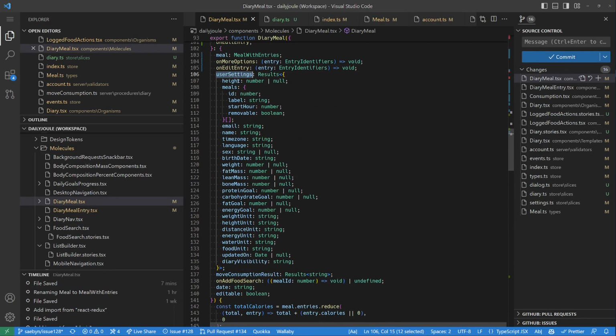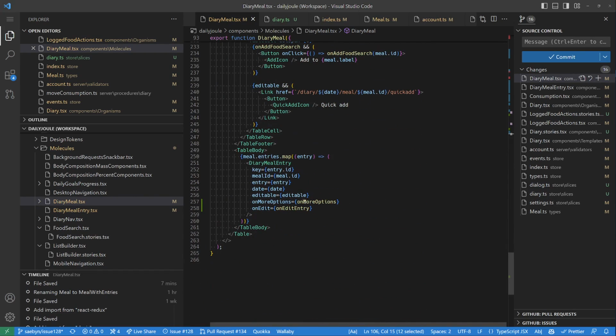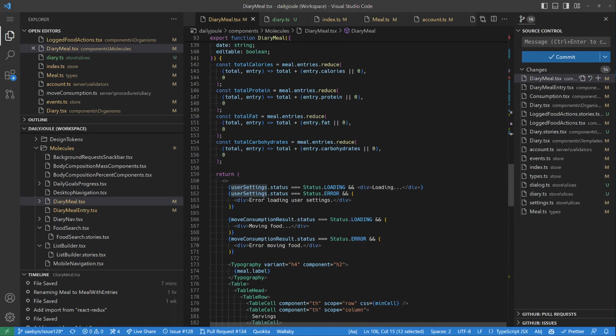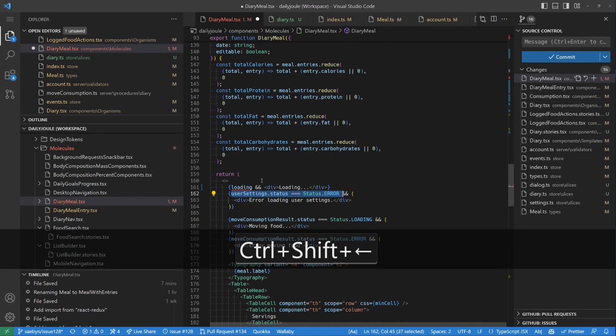Also, are we using user settings in here? I mean, besides to show status information, no. So we can do something else. We can just say loading, error.